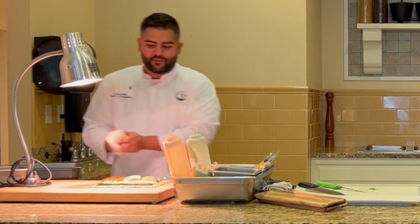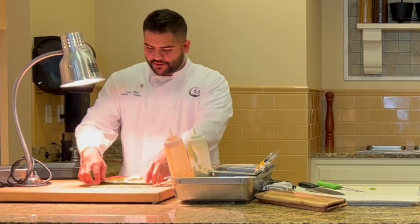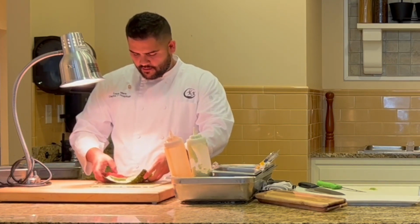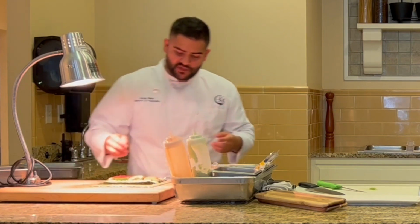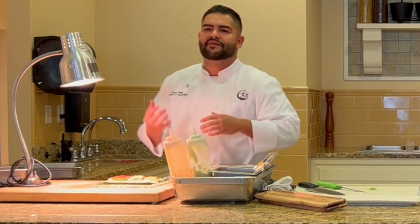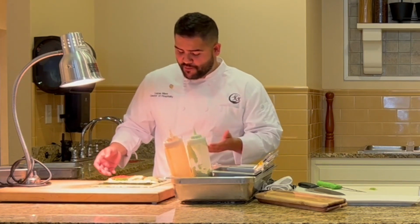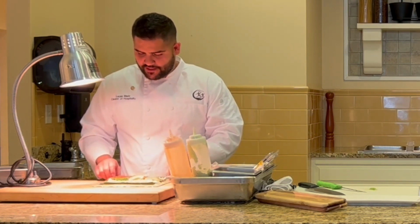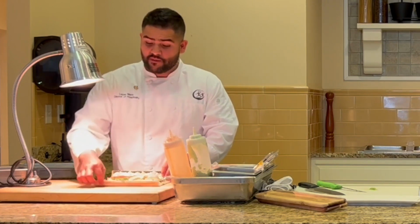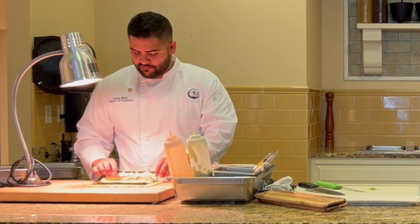All right, now the fun part of it, rolling it up. Sushi is an excellent hosting food recipe, especially when you have friends and family over, because everybody can give it a try, everybody can turn it into their own, and it could truly be fun when you make it at home. When you're doing this, it's no different than when you're doing a burrito in a way. You want to use the sushi mat, which you can find in any food supermarket, or get it through Amazon nowadays.